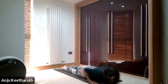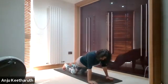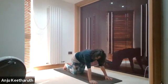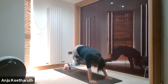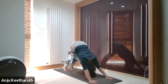And then exhaling, bring the hands to the side. And then coming back onto the knees. And now we're going to go into downward dog or inverted V. So you can keep the knees bent if you like. And then if you feel like you can straighten them up, do so.